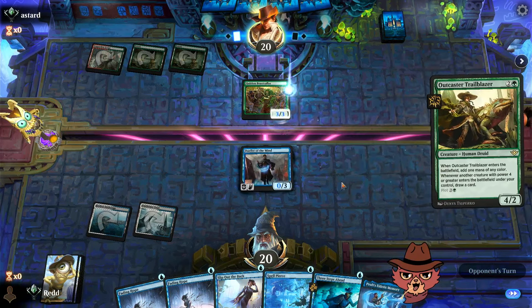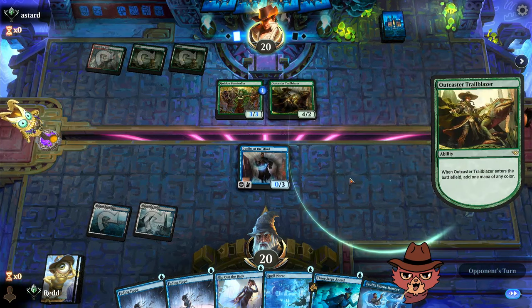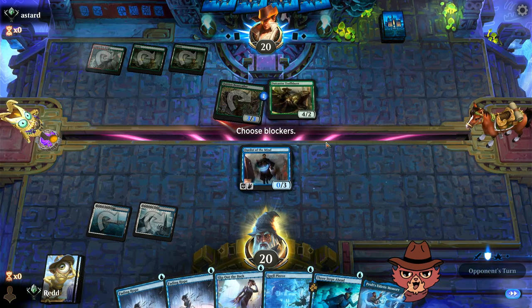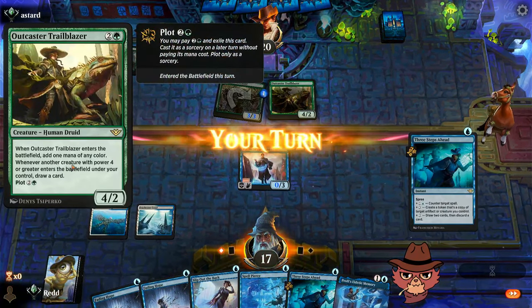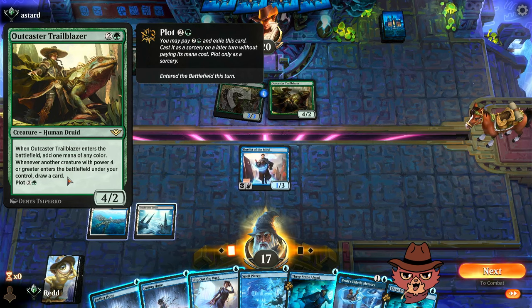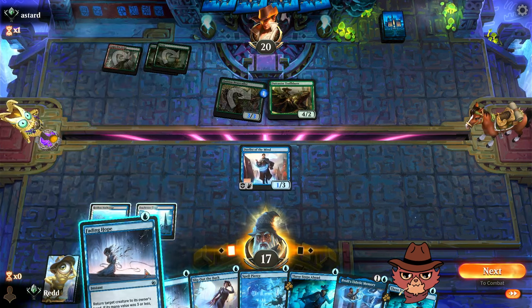Gonna be Trailblazer. Oh buddy, I have no idea what you do. When it ETBs, they get something. No blocks. Oh, add one mana of any color. Okay. They can keep their hand nice and stocked up with this card. Also has plot. Oh, I gotta try that one out.